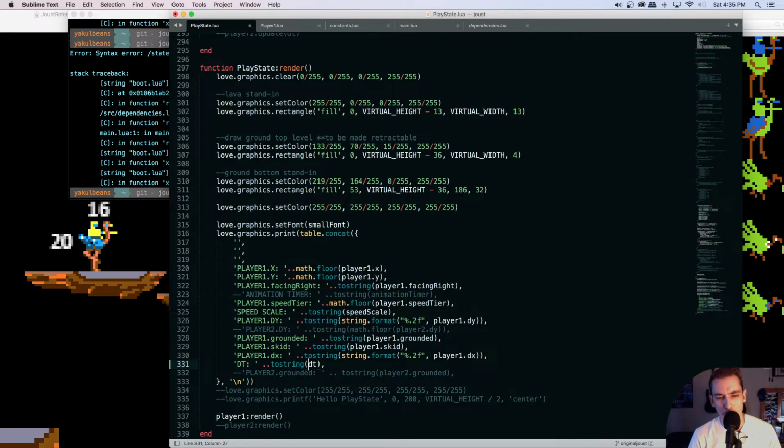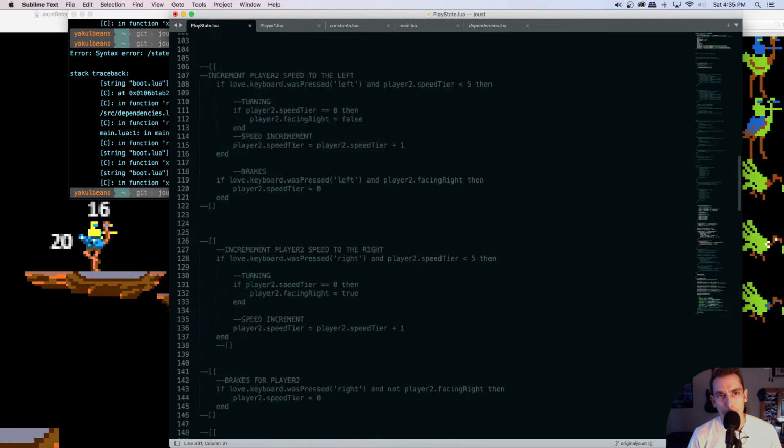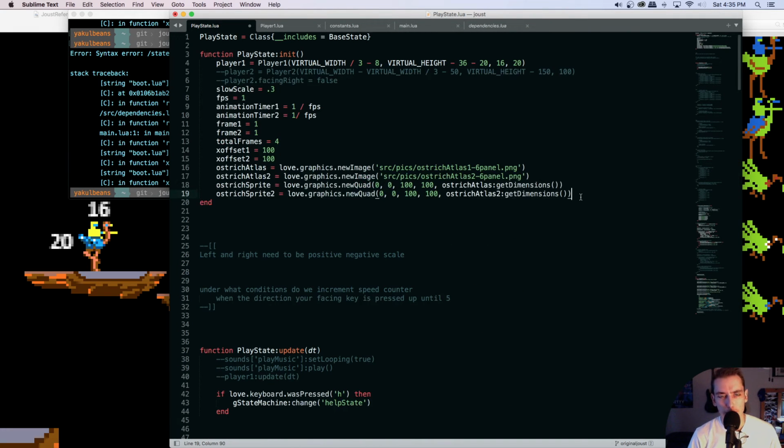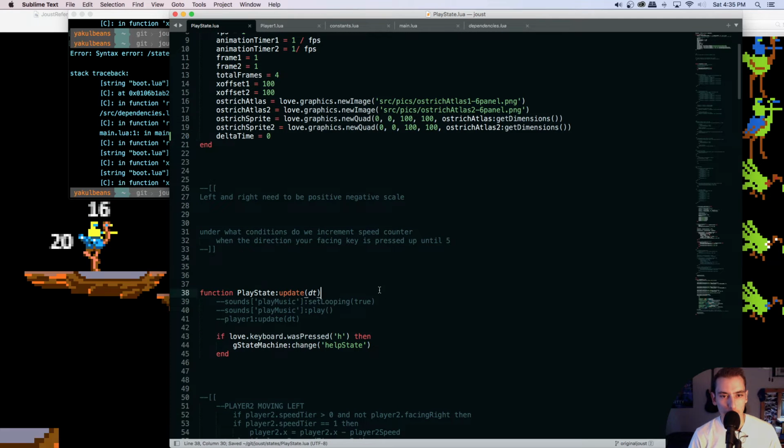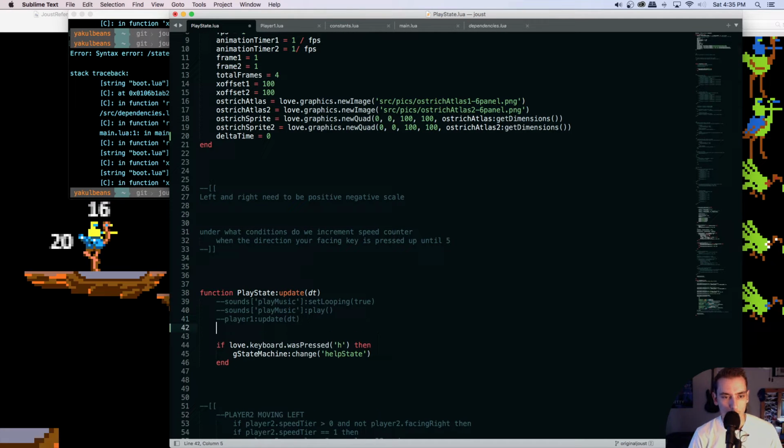Maybe if I just make a variable called delta time in update. My delta time variable gets the parameter, or argument rather, of delta time.